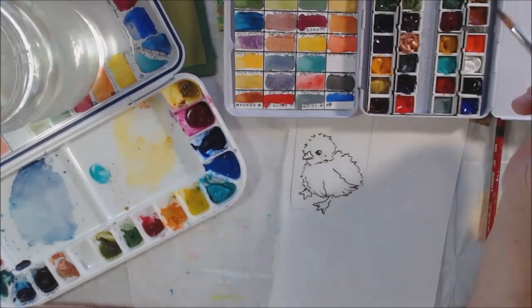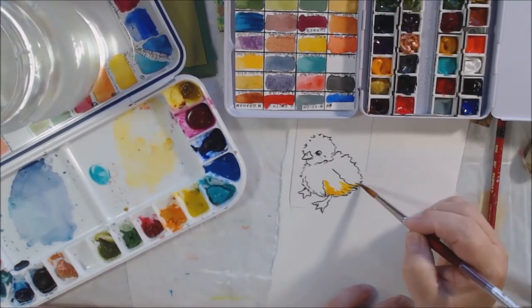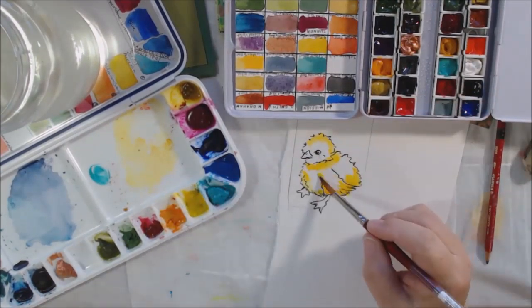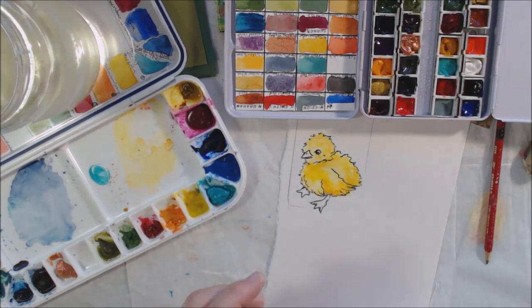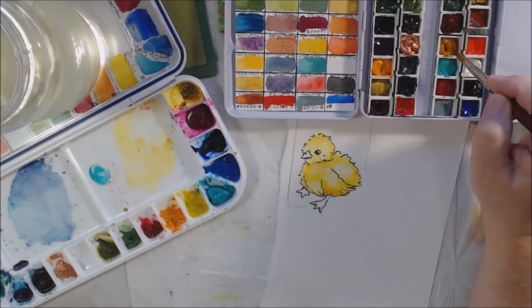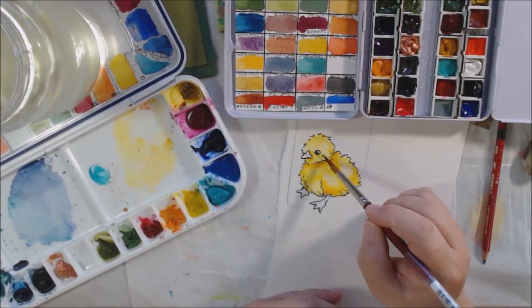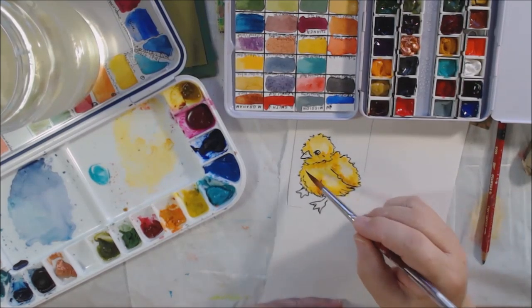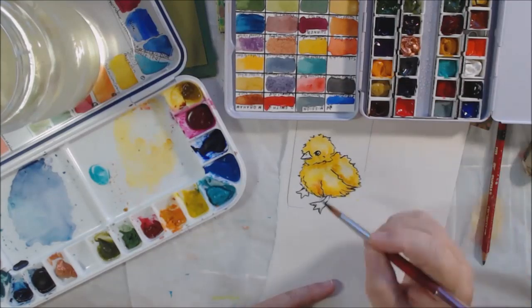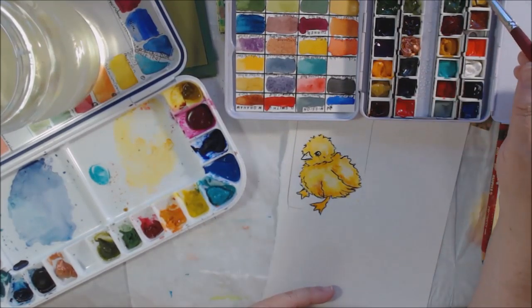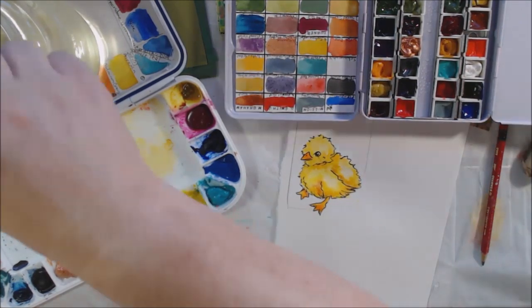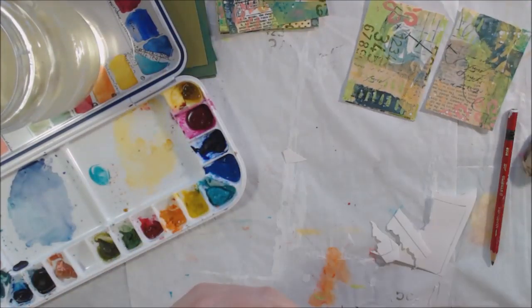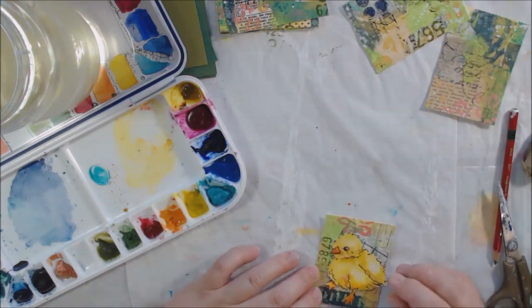Then I got out a couple watercolor sets - these are tube watercolors that have been allowed to dry into pans. They're the expensive ones that are different brands, and I have a swatch there to show me what colors they are. I'm using my Princeton number eight round watercolor brush to watercolor this baby chick onto this mixed media paper. It works pretty well on mixed media paper. I'm adding a couple different colors of yellow, some kind of sienna color, and some orange colors to color up my baby chick.